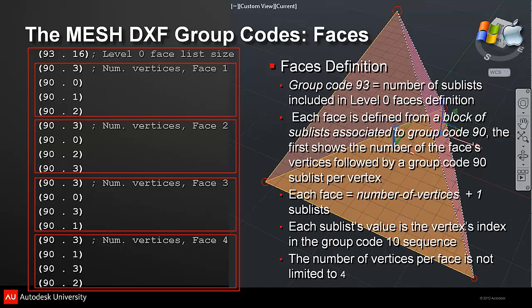All of these sublists are identified with group code 90. Faces are defined from the indices of their vertices. The sublist following code 93 indicates the number of vertices for face 1, in this case 3. So face 1 will be defined by the 3 sublists following it. The vertex index refers to the order of group 10 codes in the previous sequence.